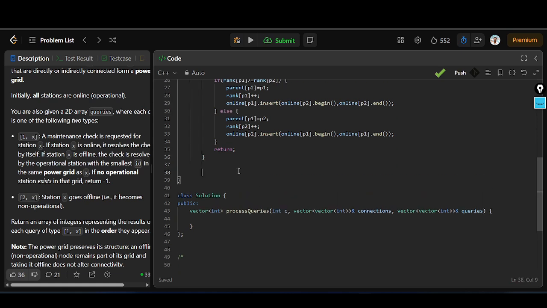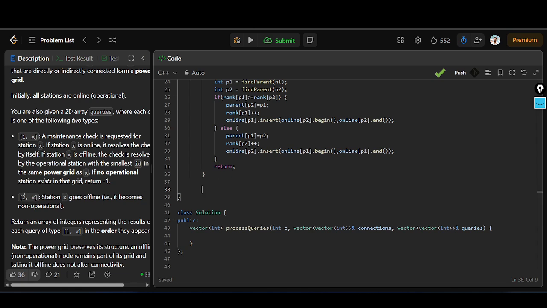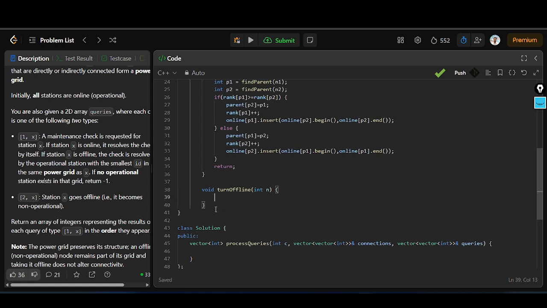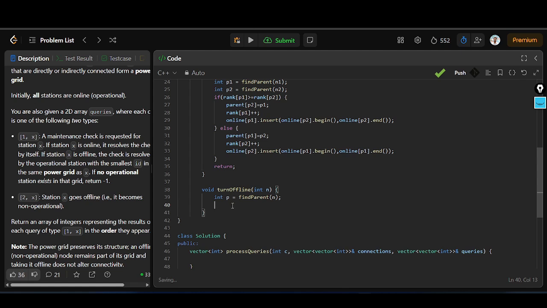I also want to have a function for handling this query, that is the turn offline query. So here turn offline takes a node which needs to be turned off, and I am going to use the find parent function to find the parent of this node, and essentially from the set of P this particular node needs to be removed, right?